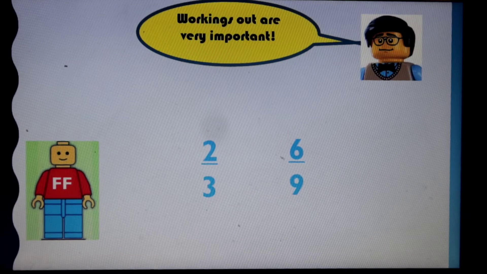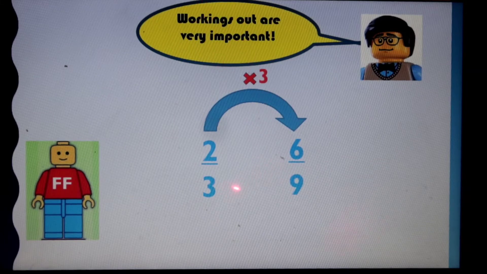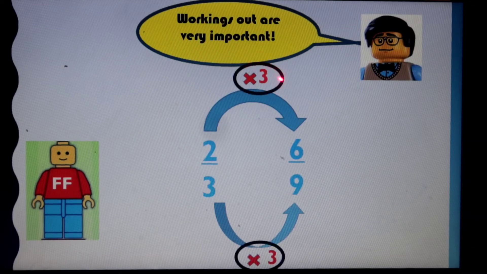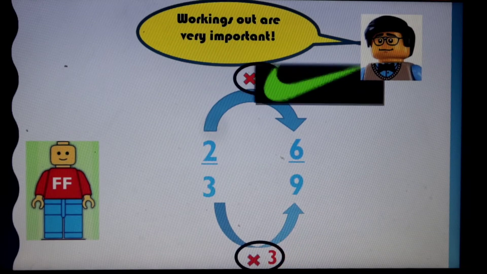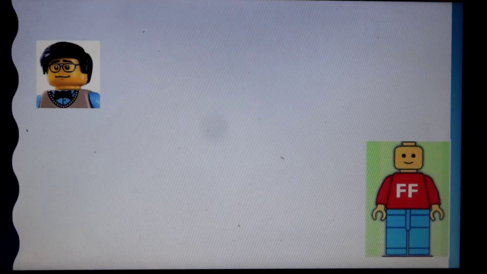I'm going to try and explain this one. We see what times two equals six — that's three. Let's go to the denominator on the bottom, the three. What must we multiply by three to equal nine? That's three. Now I'm going to circle these numbers, and if these numbers are the same — which they are, because we've got three and three — they are equivalent. They're the same; they're increased by the same.